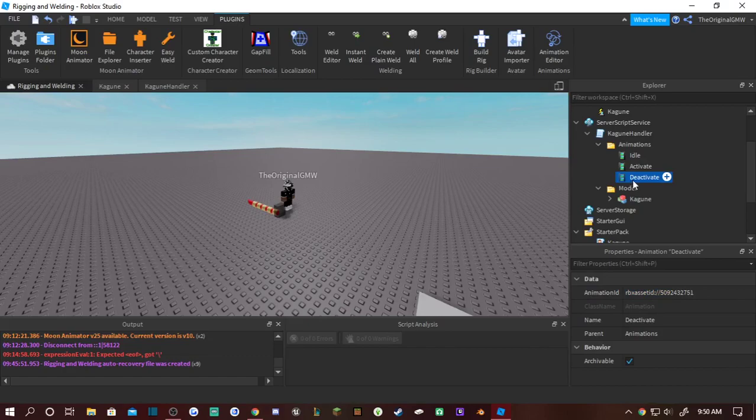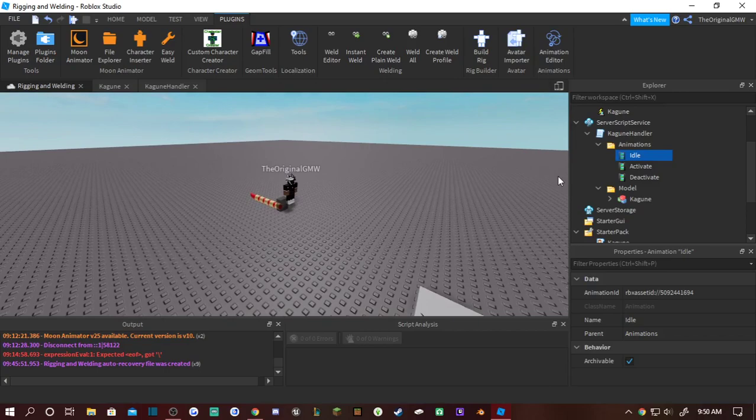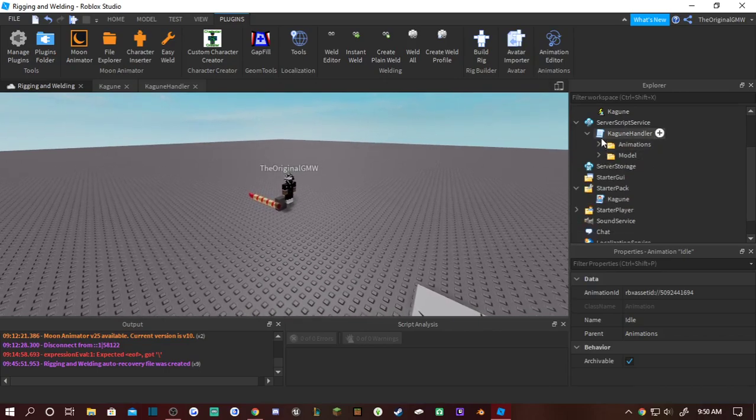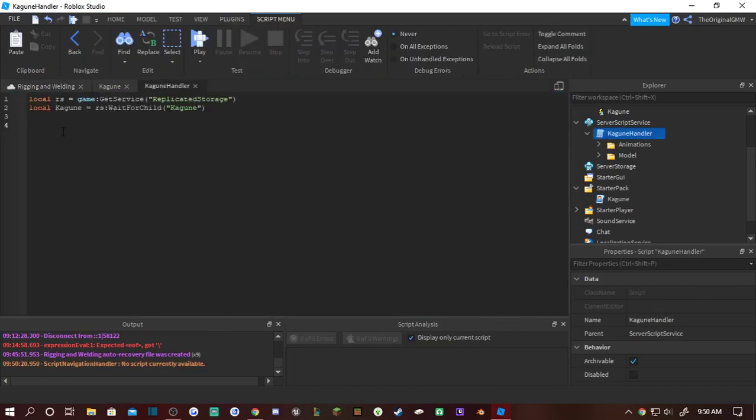So now we have all three of those. So now what we want to do is go into the server script, the handler, and do Kagune on server event colon connect function, and the parentheses, right?